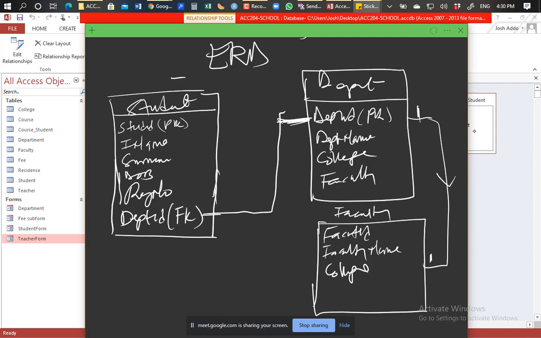And then you have to trace back. So we started from department to faculty, and then you have to do faculty to department. If I take 1 record in the faculty table, 1 record in the faculty table means 1 faculty in the faculty table. Like School of Business is a record in the faculty table. If I take School of Business, how many departments?